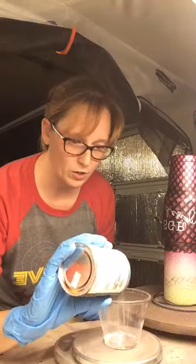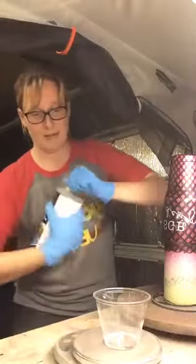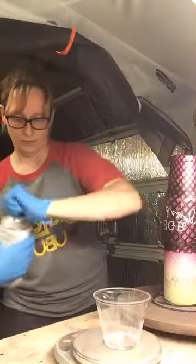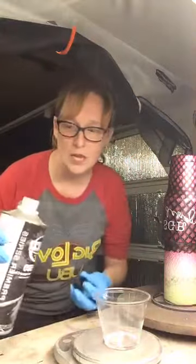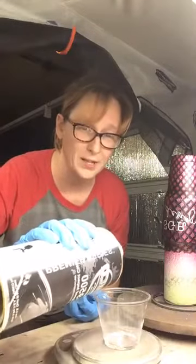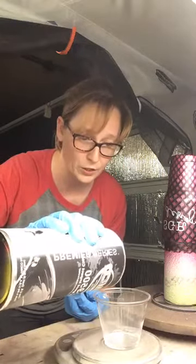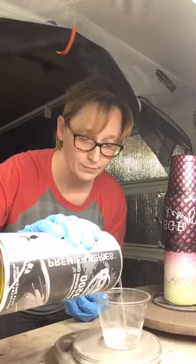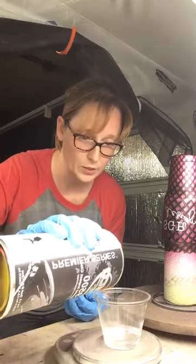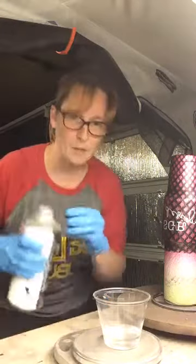So I'm just mixing the hardener. I'm gonna measure it all out here. Yeah, of course. Yes, it does. You'll see the shine start to come as I spray it in just a minute. You know, other options, this is a great alternative. I like this alternative because it's faster for me. From start to finish, this cup was done painted and will be clear coated tonight. Sorry, I have to watch the scale to make sure I don't mess up this mixing. Perfect.